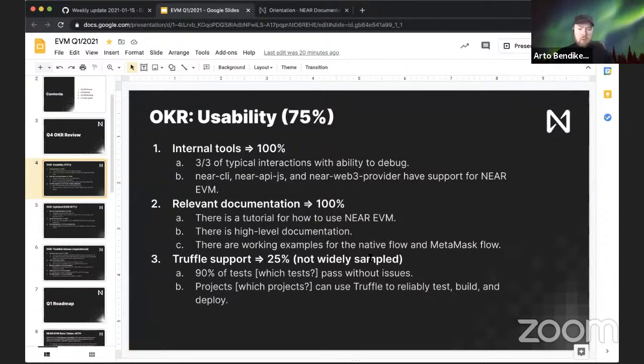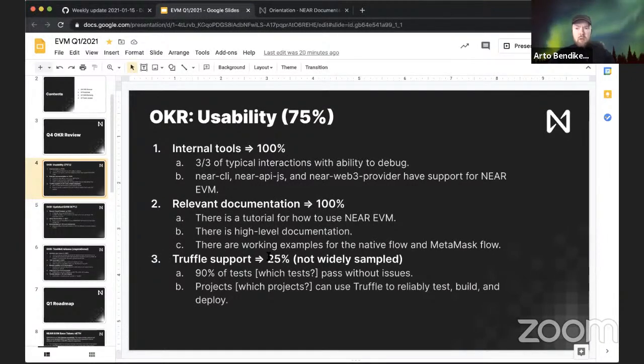Where we did less well is the last key result, which was perhaps a little bit ill-defined, as in it's about Truffle support for existing EVM projects. And in this case, we didn't really define what we should use as the metric here, and we a little bit ran out of time in measuring something useful on this.